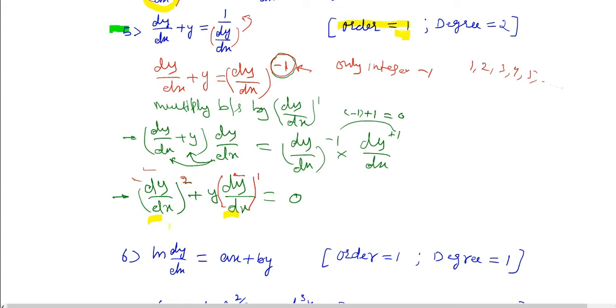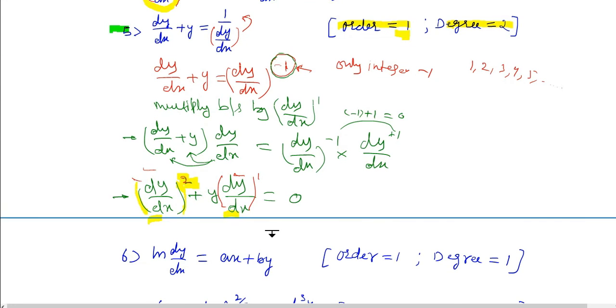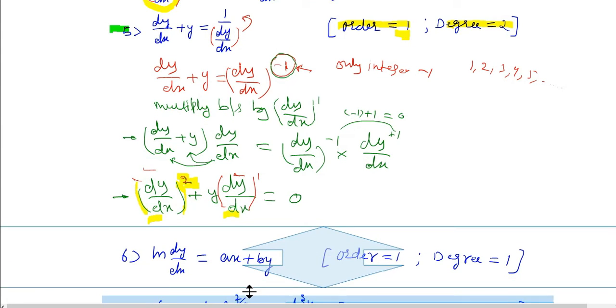Therefore, we can choose the highest power here. Okay. This was not the case before, because before the terms were not the same, dy by dx. Now here you can see, because the power is 2 of the highest derivative, which is 1, right? The power is 2, therefore the degree is 2. All right. Let's continue here.